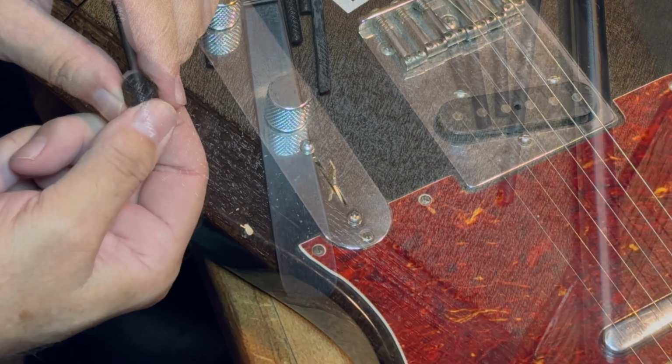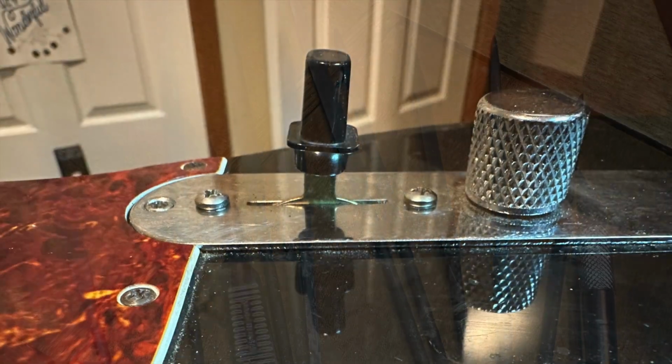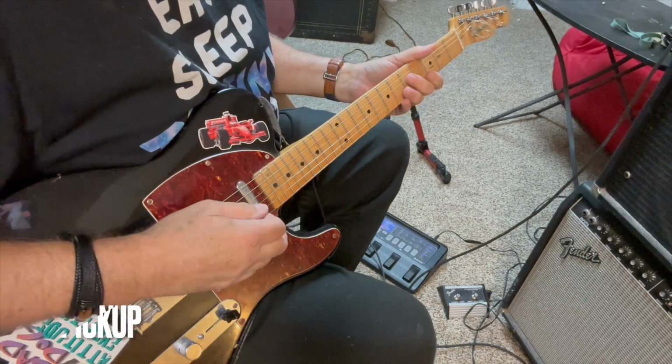So fortunately, I have cutting and filing tools, and I made it fit. So there you have it. Let's hear it. Oh, here we go.